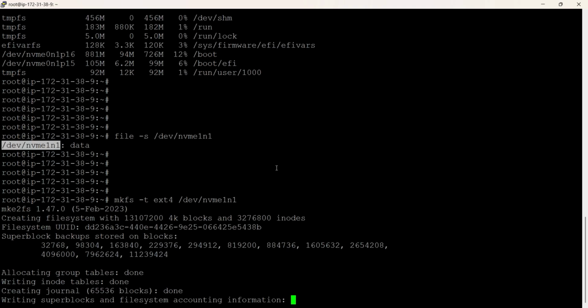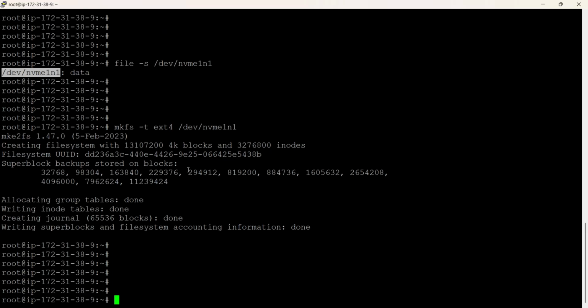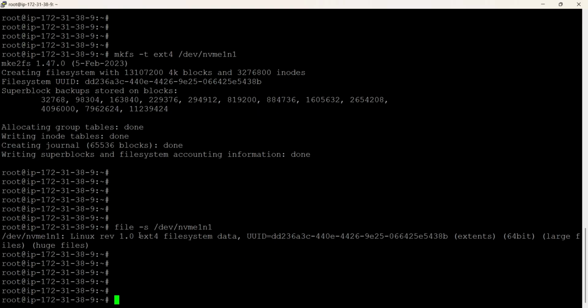So now you can see that this volume has been formatted. The file system of this volume should now be ext4. First of all, it was showing as data. Now I'm going to run this command again, and it should show us the actual file system. Now you can see it has the ext4 file system. It means that this process is done and the volume has been formatted.